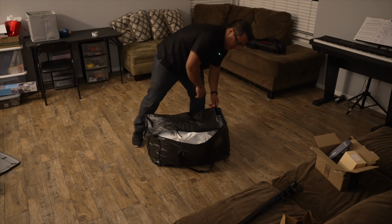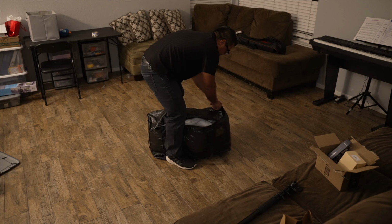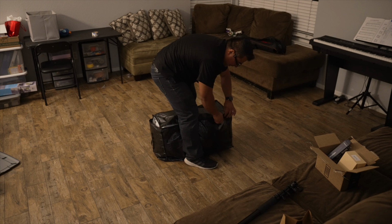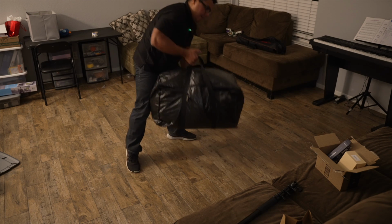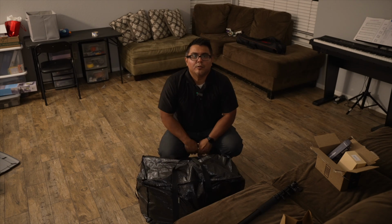Okay. Then what I usually do to zip it up, I'll kind of pinch it with my feet, with my legs, I'm sorry. And then nicely zip. And voila. We have our enclosure.